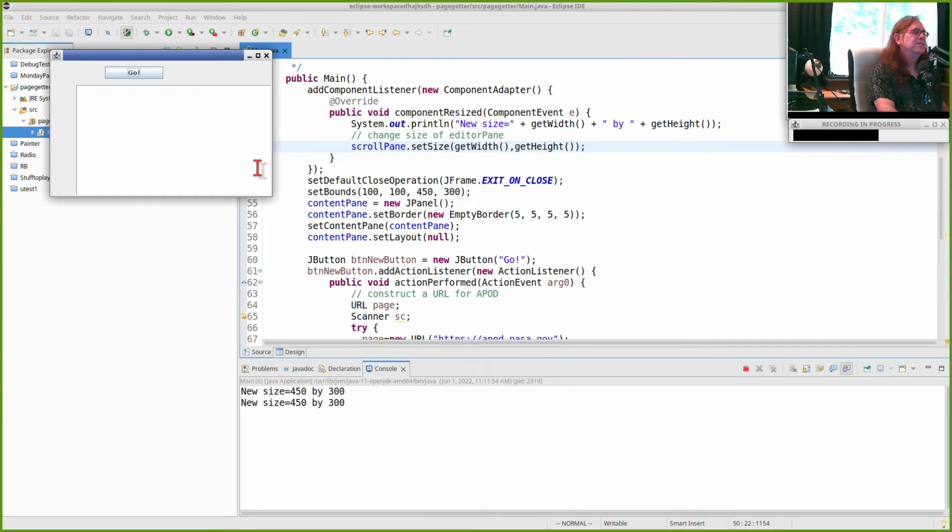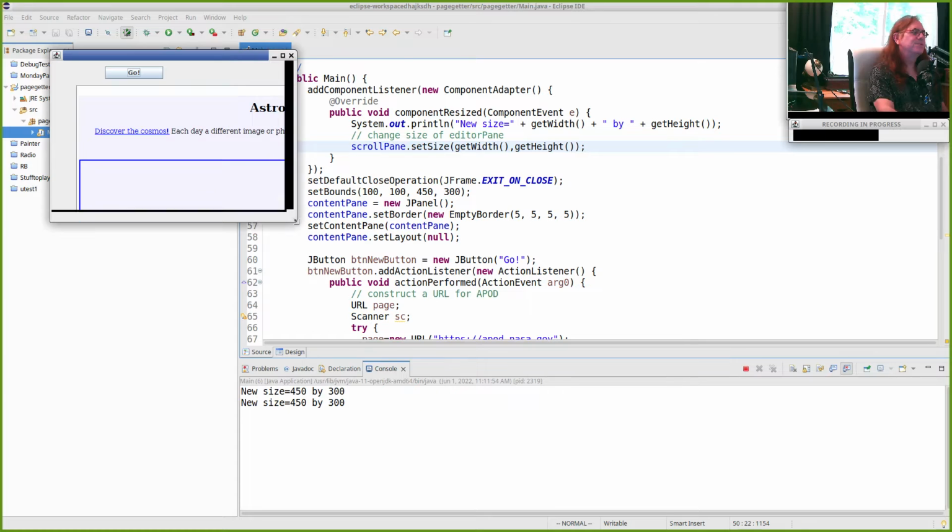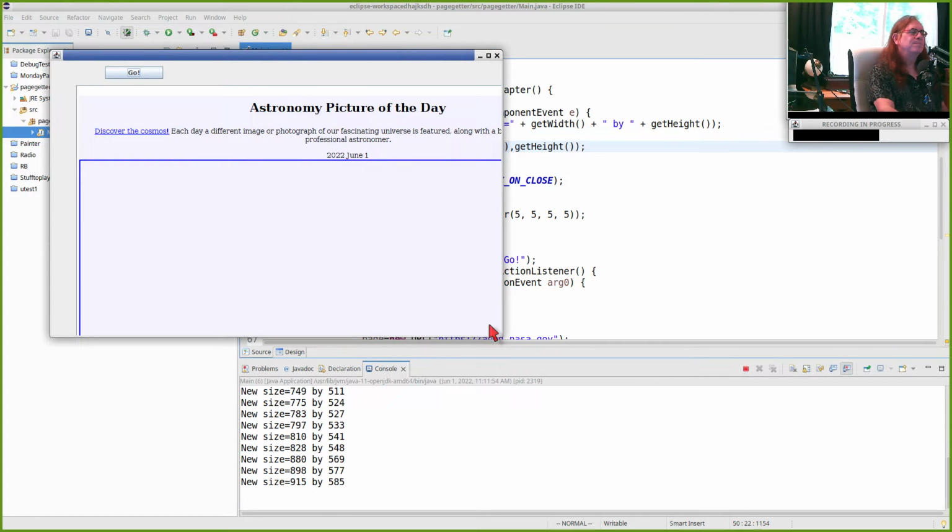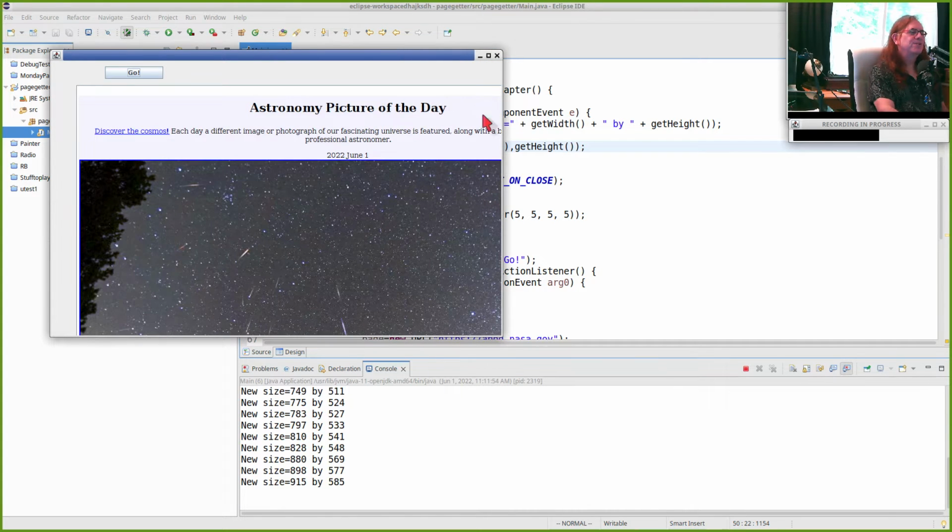All right. So I can run this and I will see more on my web page, but my page is running off the edge of my window here. Why? Because I'm setting the dimensions of this scroll pane to be exactly the same as the JFrame, but my scroll pane starts at 50/50.